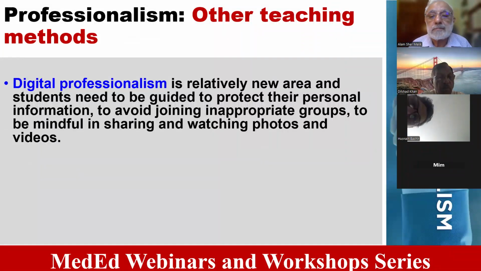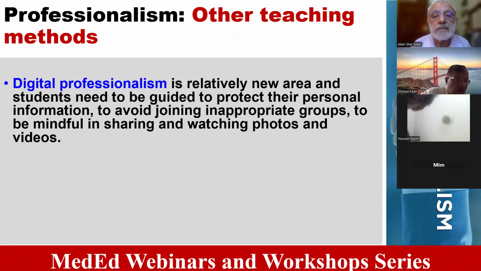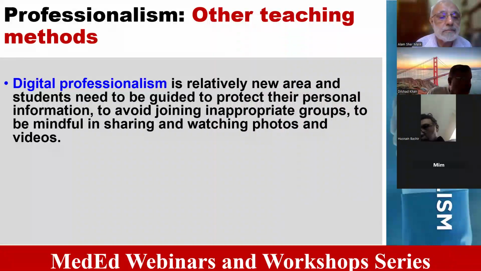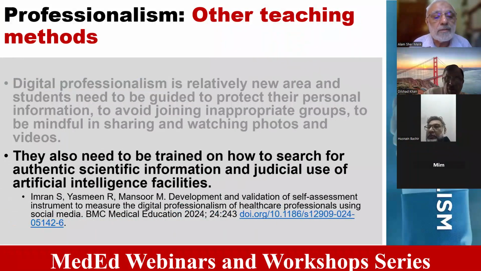Digital professionalism, the latest, is a relatively new area, and students need to be guided to protect their personal information, to avoid joining inappropriate groups, to be mindful in sharing and watching photos and videos. They also need to be trained on how to search for authentic scientific information and judicious use of artificial intelligence facilities, and these also make important components of professionalism.